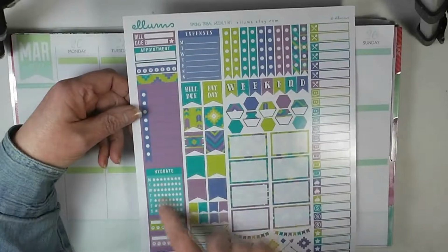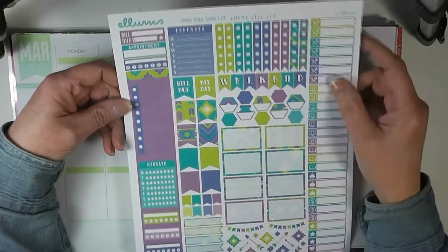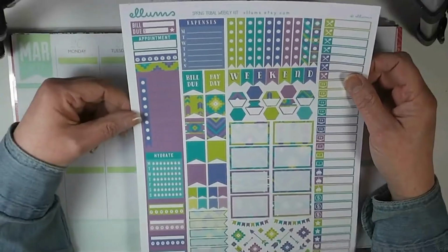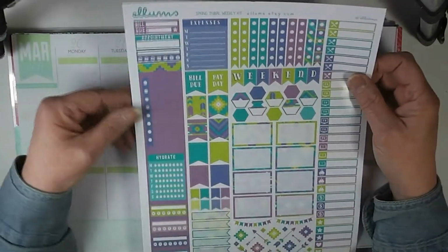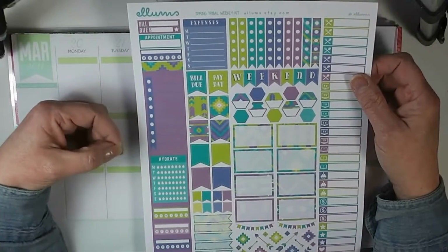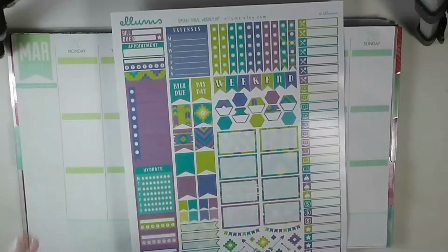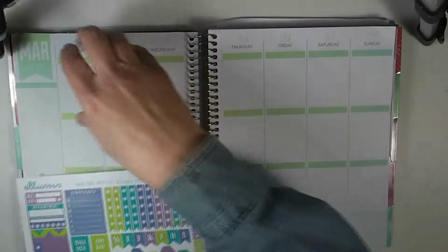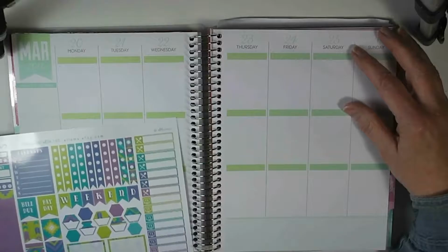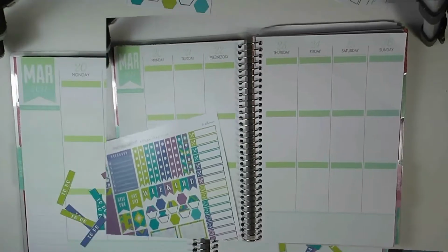And then she has this sidebar, and I'm not sure if I'm going to use the sidebar or maybe I'll use part of the sidebar. I'm thinking I'm going to do some sticker surgery so I can make it fit the way I want it to, but we'll see. So I am going to turn the camera off. I'm going to cut out everything I need for this area of my planner. When I get that done, I'll come back and we'll start putting stickers down.